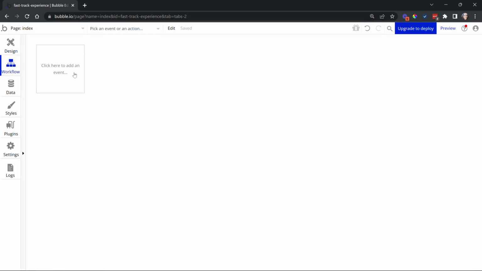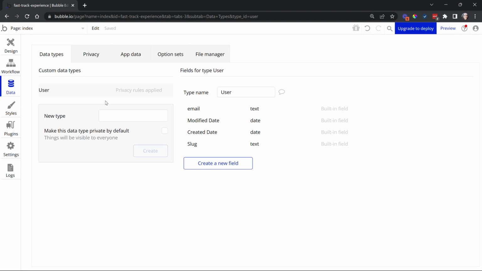There's really nothing designed on there, so there's not a lot that I can do from here quite yet. The Data tab is where you can manage your app's database. There are actually several sub-tabs within this, because there are many components to your database's architecture.